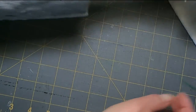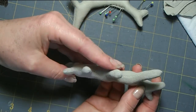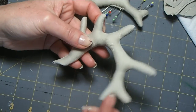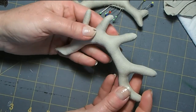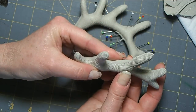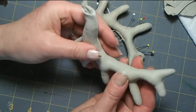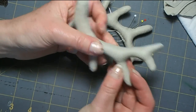After you have your antlers, you will stuff them very, very firmly with fiberfill. They are so firmly stuffed that they actually spring back into shape — there are no wires in here. It takes some time; you use just a little bit of stuffing at a time. It's not a tricky thing, you just have to make sure that you don't get any weird lumps or bumps.